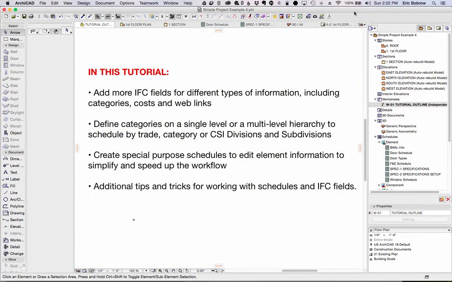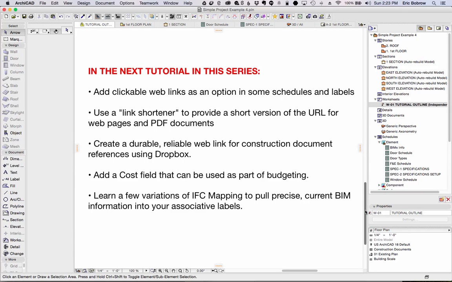So as a quick recap, in this tutorial we added some new IFC fields for different types of information. We looked at creating categories on a single level as well as multiple levels to organize your schedules, and we created some special purpose schedules to edit the element information to simplify and speed up the workflow, along with some additional tips and tricks. In the next tutorial in this series, I'll show you how you can add clickable web links as an option in some schedules and labels to describe or reference information about your building elements.